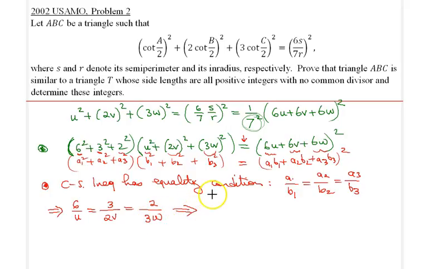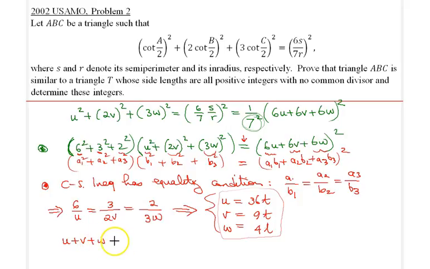So we can parameterize u, v, and w in terms of a new variable. Let's call that variable t. So u would be 36t, v would be 9t, and finally w would be 4t here. What I will next do is plug these values into the expression u plus v plus w is equal to u times v times w. This is what we got from claim 2. Once you plug these in, it is possible to calculate the value of t here.